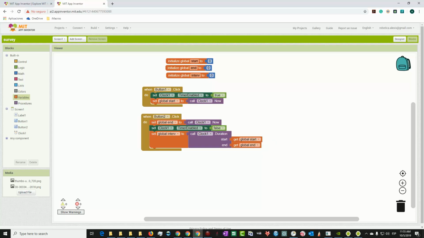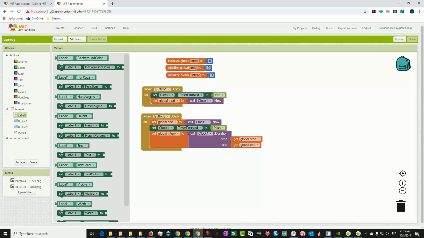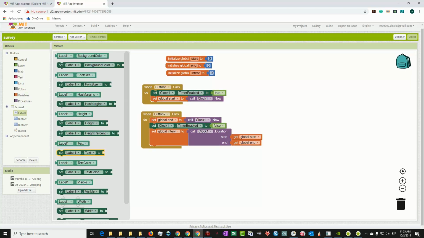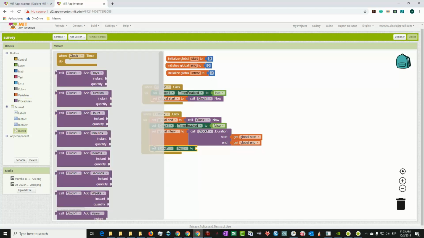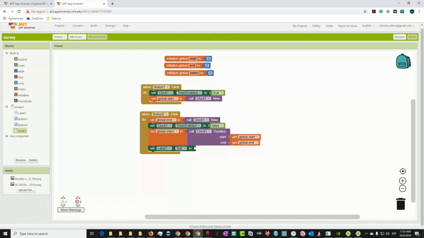Now I only need to display the information in my text box, right? And remember that I have an interval in hours, minutes, and seconds. So I need to display, first of all, the text that I want to display.